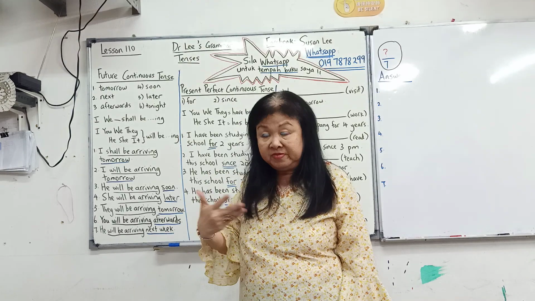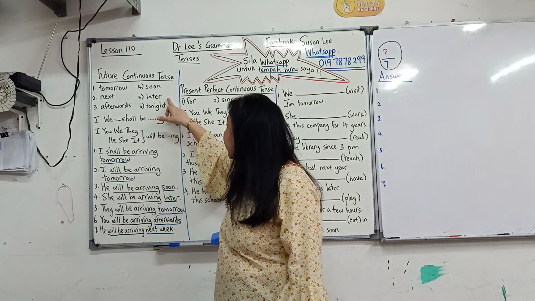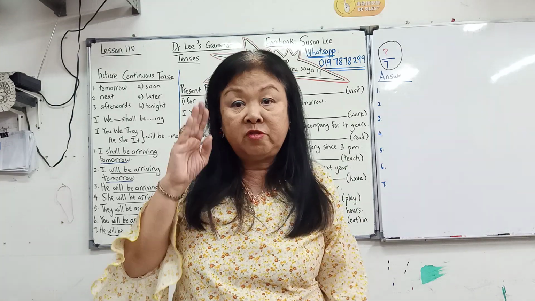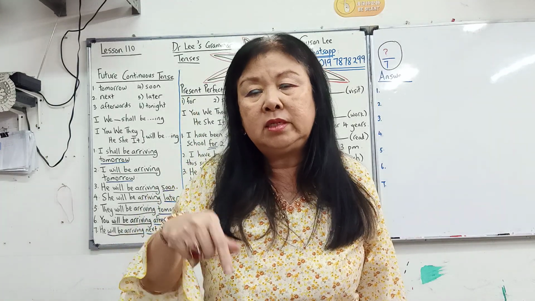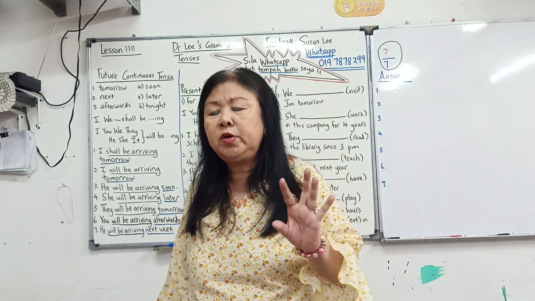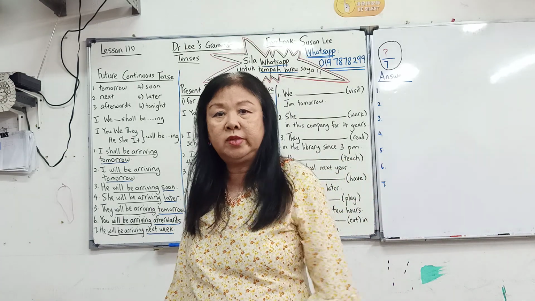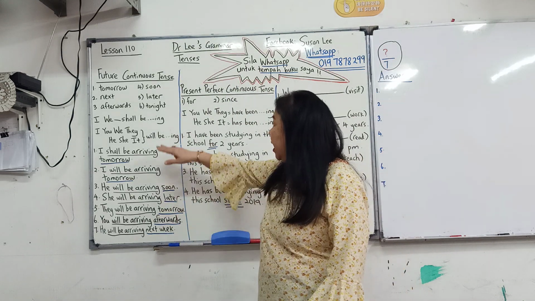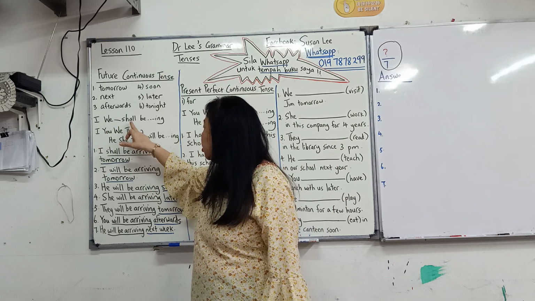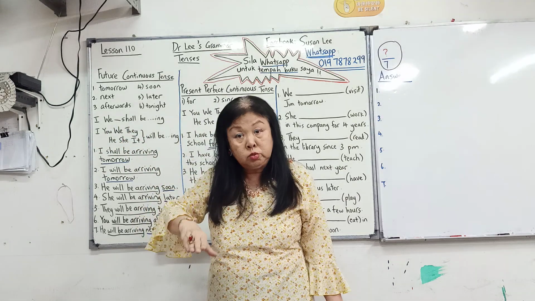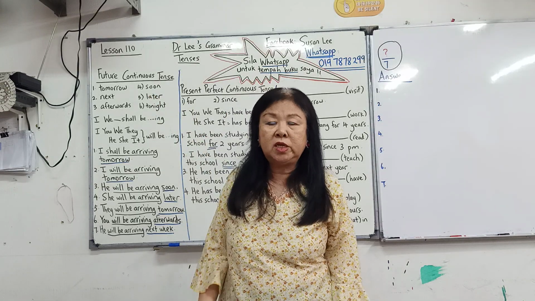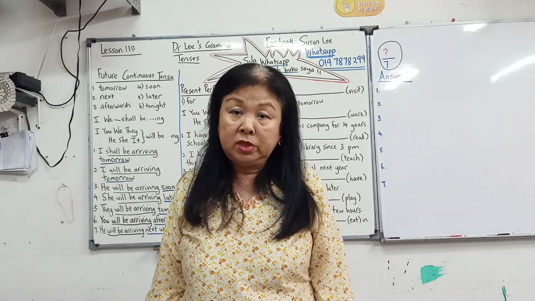Afterwards, you know, afterwards is actually the same as later, soon or tonight. Actually, for simple future tense, I forgot to write tonight. So for simple future tense, I shall go tonight. You can do that, or I will go tonight. And then remember, for I and we, we should use shall be plus ing, because that will show that you are using the future continuous tense.